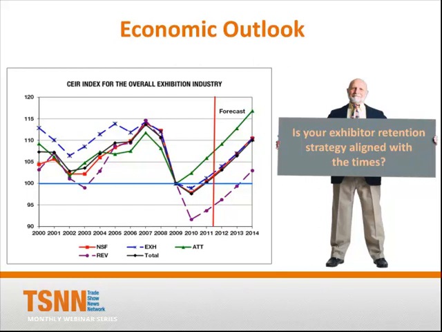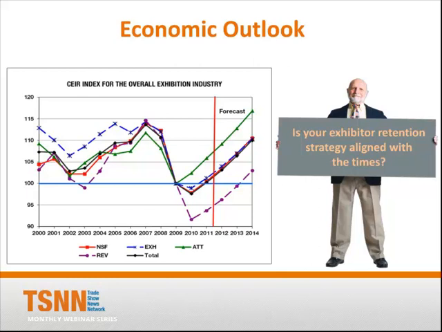So that makes it more and more important for us to make sure that not only are we really focused on selling new exhibitors, but maybe more importantly, as I say, make new friends, but keep the old ones; one's silver and the other's gold. So it's important for us to put plans in place to make sure we're retaining those exhibitors that we already have. And it's important that we make sure that we know what's going on in the economy so that our plans are in alignment with the economy.